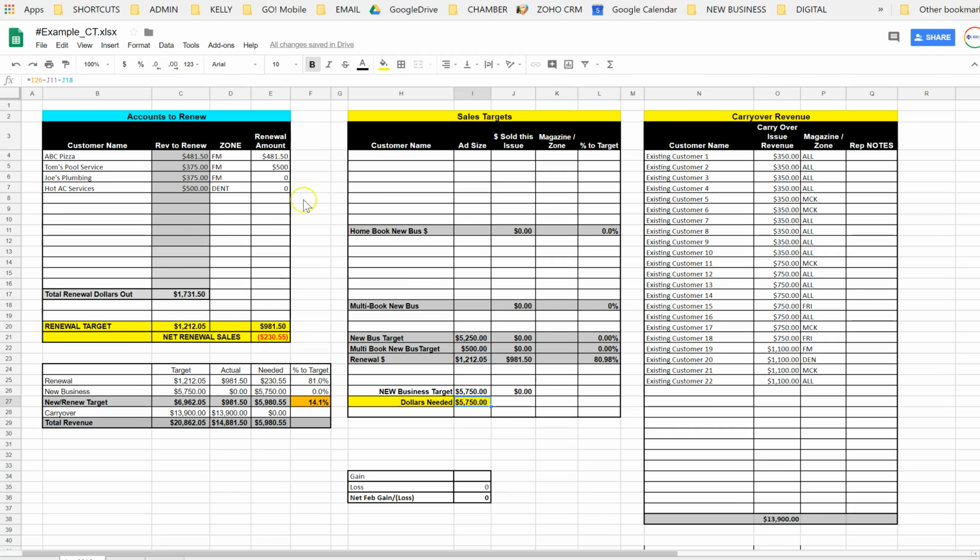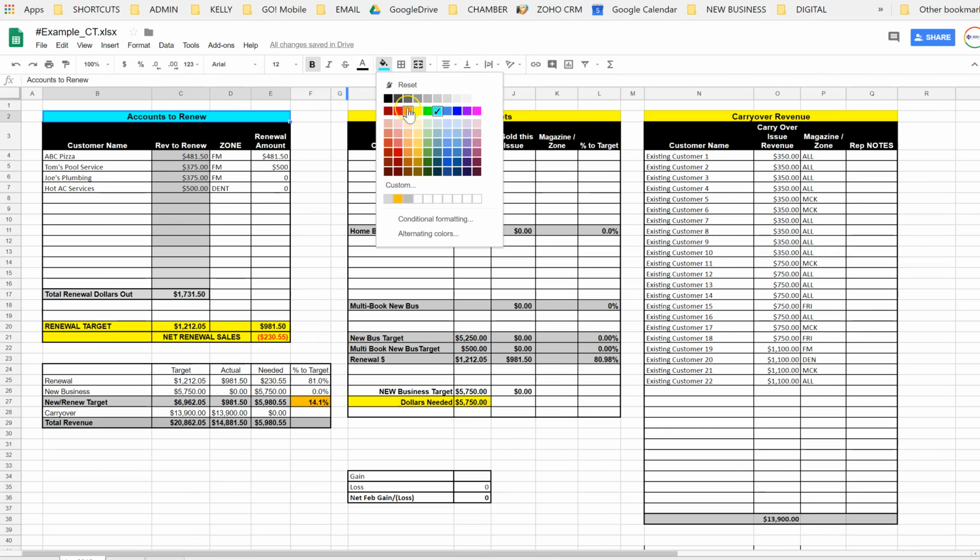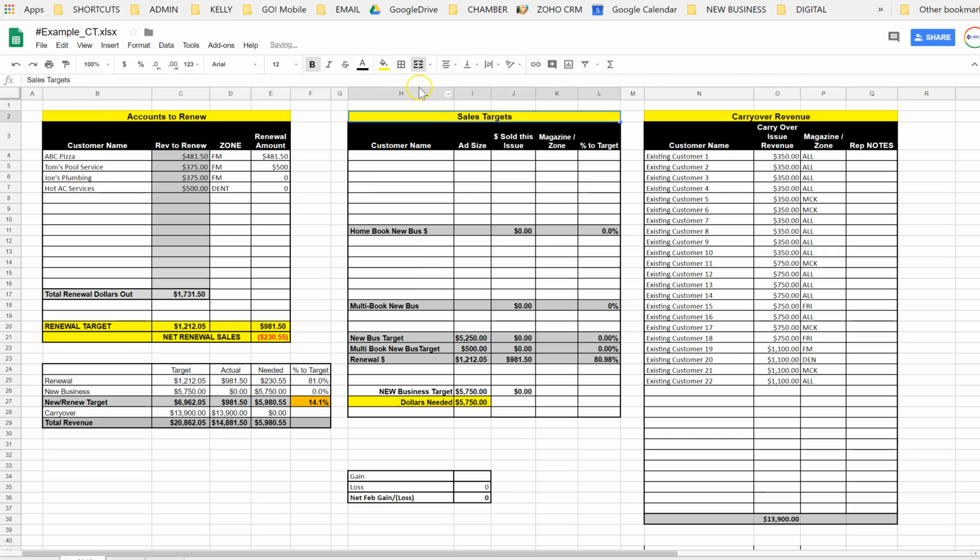The next section I want to show you is over here. We're going to go into the sales targets. I'm going to take this and change that because now we're working on the sales targets. This section here is where you're going to track the sales that you do for this canvas. So for example, if I'm working on the August canvas right now and I sell a contract today, let's say for example I am the rep for Denton Go Pages. So my primary book, or my home book, you'll see here, is Denton Go Pages.